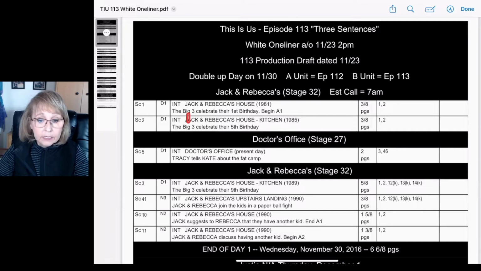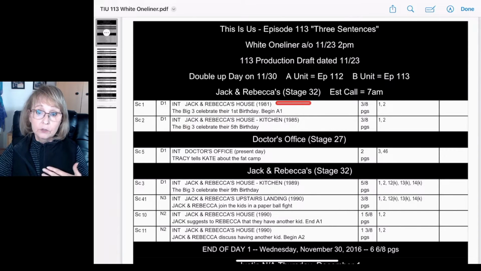So I can see here the Big 3 celebrate their first birthday, begin A1. I'm not sure what begin A1 is, but that is pertinent to the AD, not so much for myself.